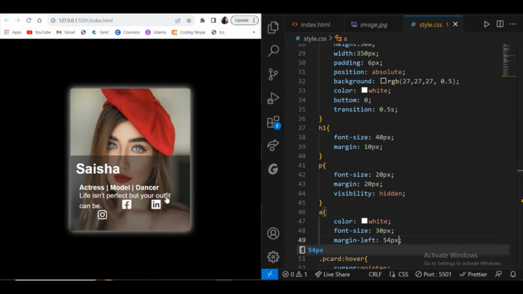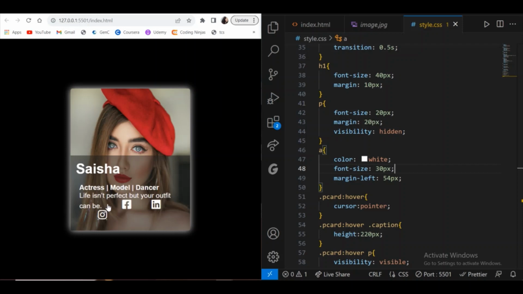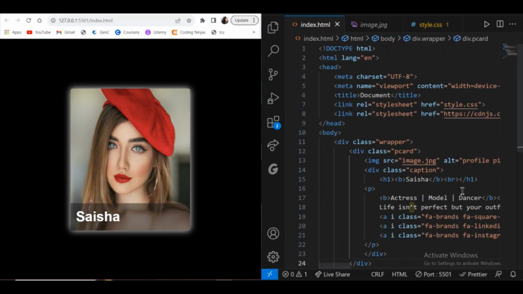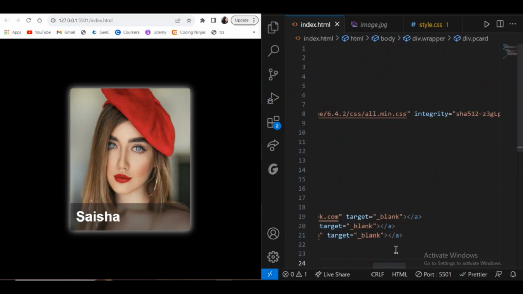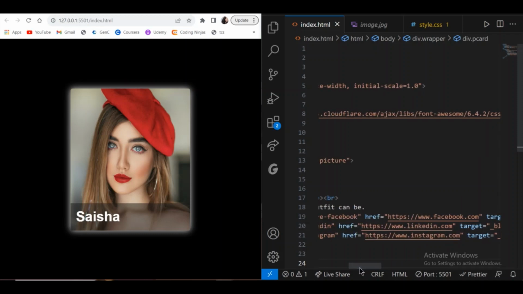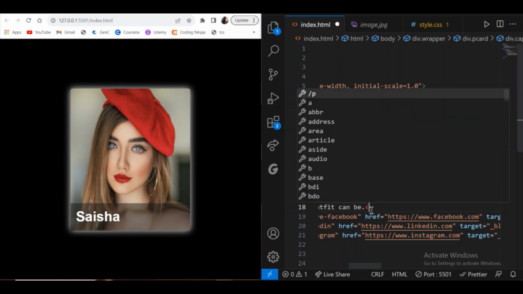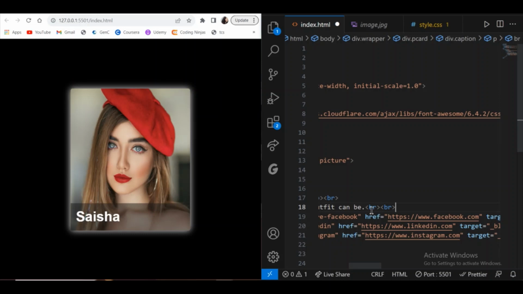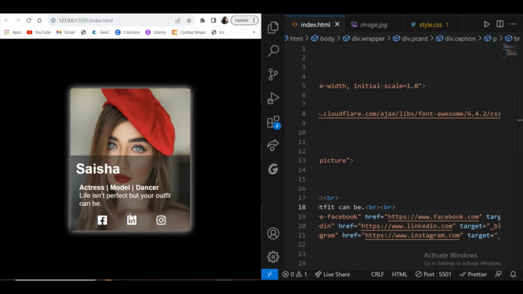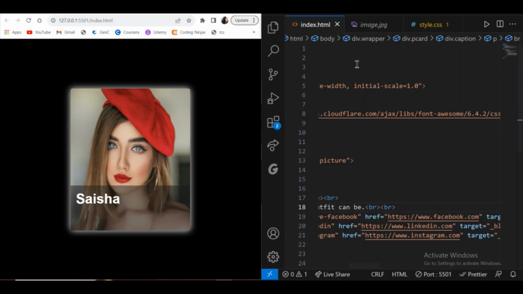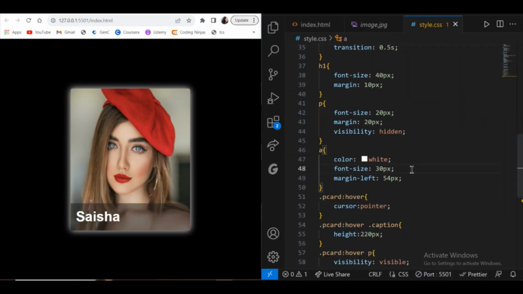Okay, let's see now. Okay, so why is it appearing like this? Because I have not given the two BR tags after the caption ends. So I have to give two BR tags to break the line and point the cursor to the next two lines. So one BR tag, another BR tag, and now let's see, the icons appear perfectly aligned with space between, and the heading is also looking beautiful, and the caption also.